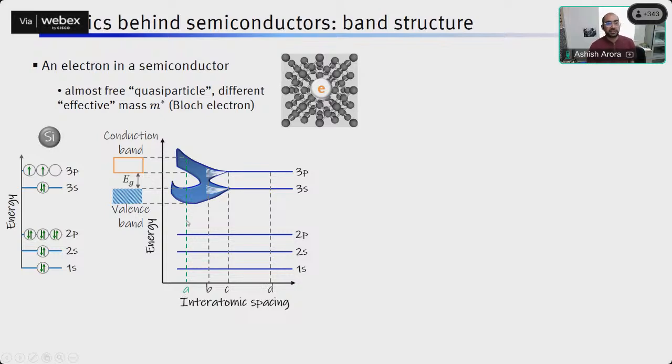And once the crystal achieves this interatomic spacing and it's stable, at that point we have these 2 bands, and they are formed in such a way that the valence band's states are completely filled with electrons, because we had 4 electrons here and 4 electrons were empty. Therefore 4n states are filled here and 4n states are empty here, meaning the conduction band is completely empty, only if we talk about 0 Kelvin temperature. So the conduction band will be completely empty and the valence band will be full, because there are no more electrons available.